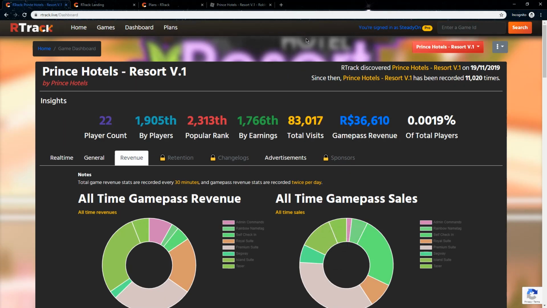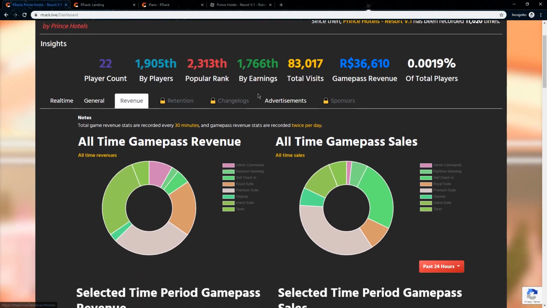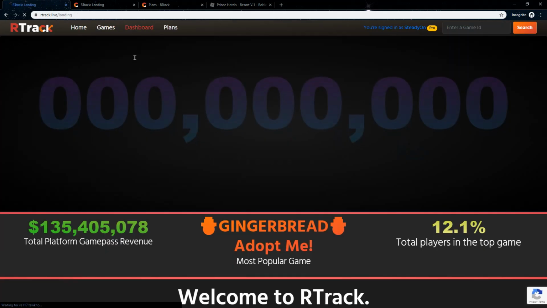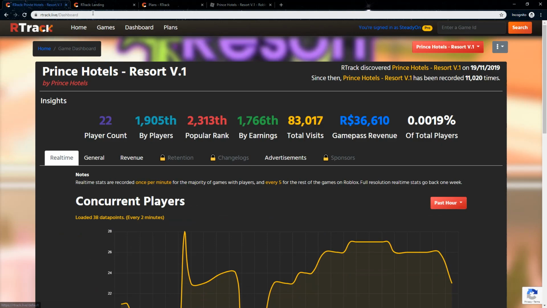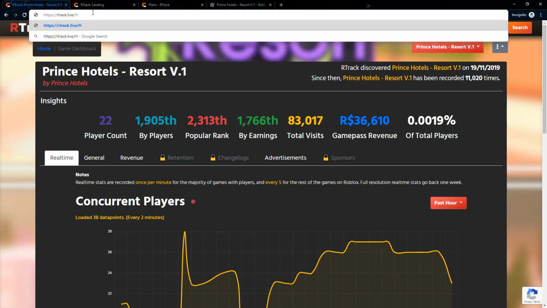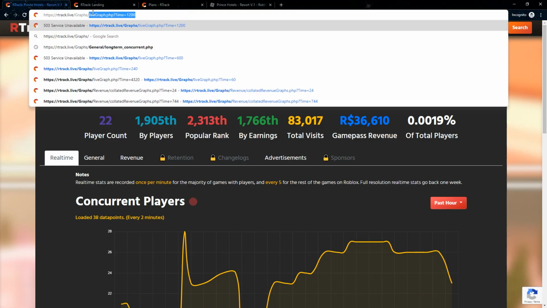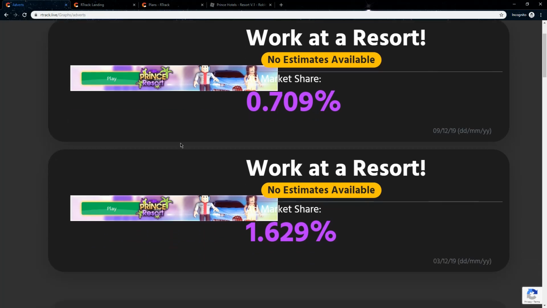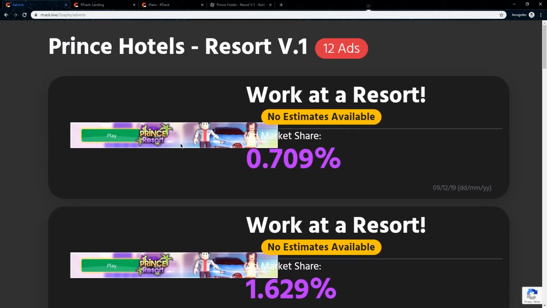So this also gives us a chance to look at another feature. This is still sort of in development, so I don't know if it will show up properly here. No, okay, but you can navigate directly to this just by putting it in here. So you just go graphs/adverts, and it will show you the adverts for the game. Oh yeah. So there's another bug here I haven't noticed.